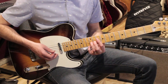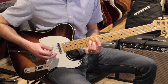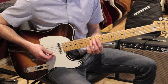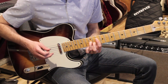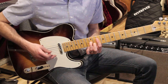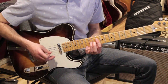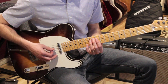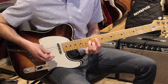Then we drop this shape down 2 frets and play the same figure, 1 and 2 for the first 2 beats. So it's hammering, and then strumming again, and then going to 1 finger here, which is now like an F chord. 1 and 2, 3 and 4, and then we start here, and then we go back, but without the hammer. So it's 1 and 2, 3 and 4.